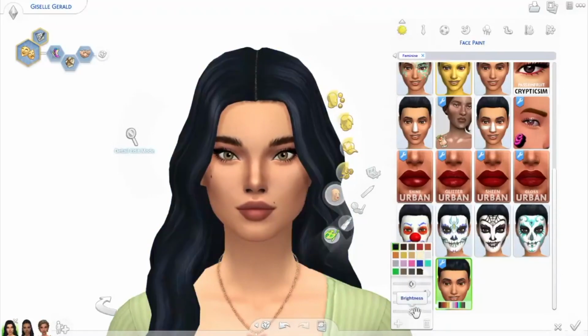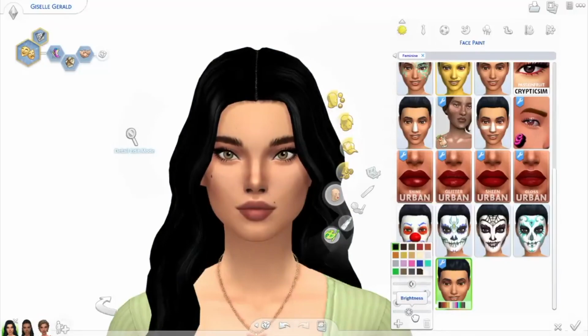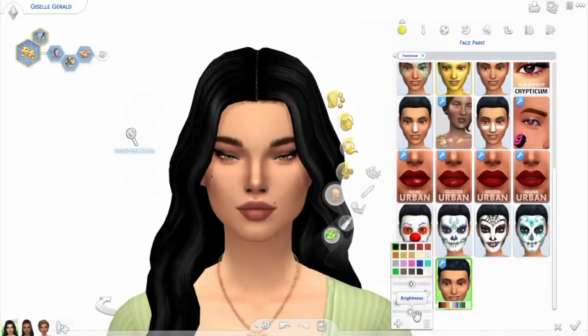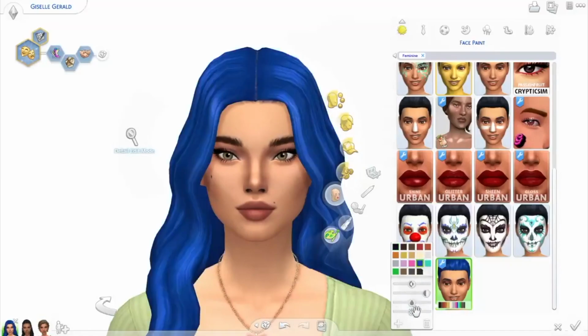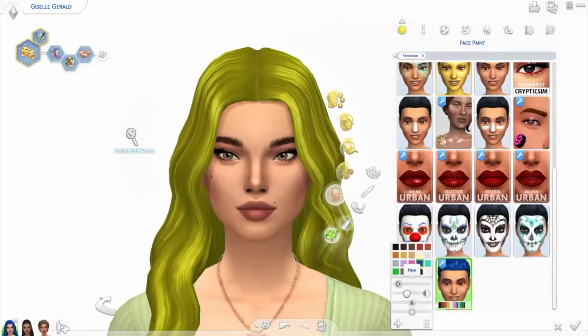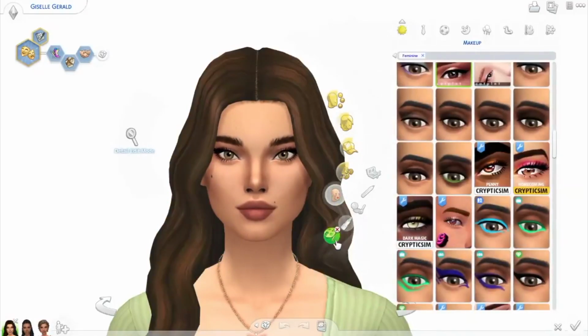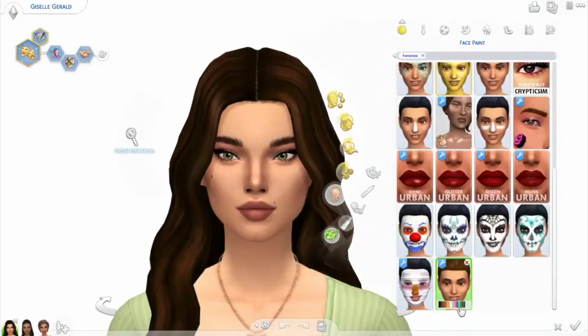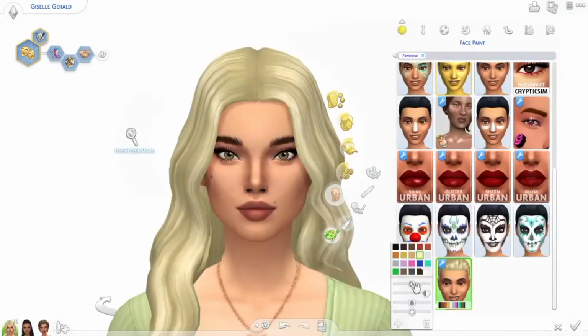However, I'm not going to get my expectations up that high, because then they probably would have to go back to each and every single hairstyle individually to decide on each one, okay, which parts of these hairstyles are going to be the tips, which parts of these will be the base, the roots, and the highlights. So that'd be a lot of extra work in comparison to just doing it like these custom content sliders, where you just have the 4 sliders globally across each hairstyle.